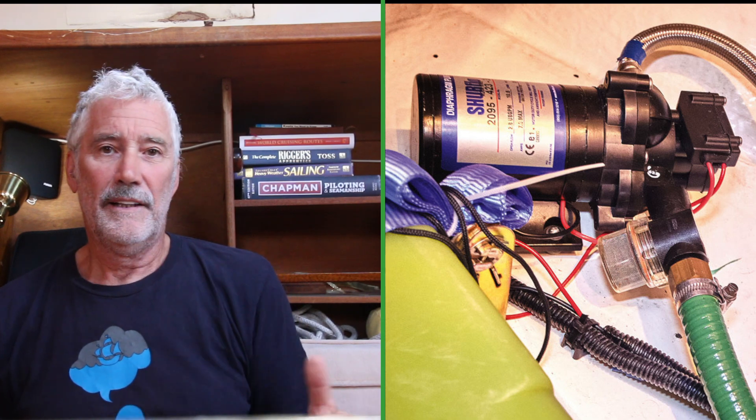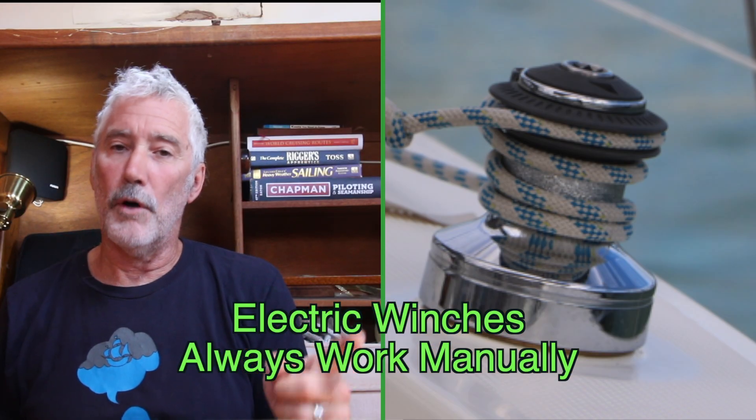While I still feel the same about water pumps, heads, and winches, I've changed my mind about windlasses. I'm still open to electric winches, and pressure water is great — even better when it's hot — but only as long as there's a manual backup available. Those creature comforts are great but you don't need them to go voyaging. In short: they're nice to have, you don't need them, but if you have them you need a manual backup in place.